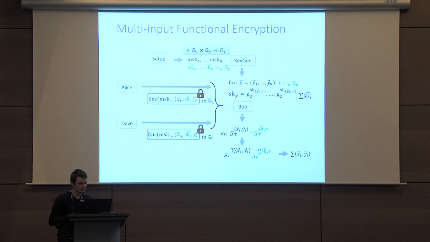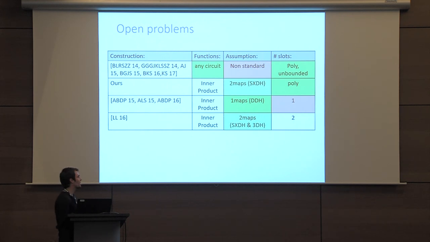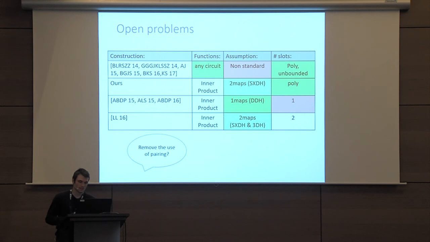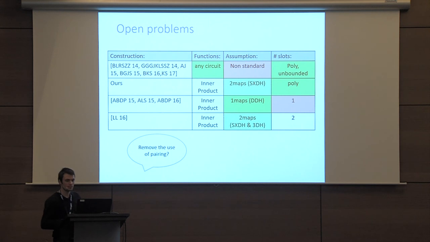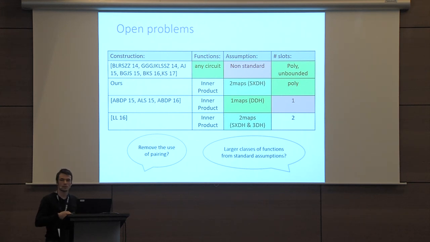That is roughly the idea and overview of the proof for our construction. We built inner product encryption from bilinear maps, which supports polynomially many slots, but still requires a stronger assumption than for the one-slot case. A natural question is: can we remove the pairing? Could we do this from DDH alone? I would be surprised, but it would be a really interesting result. More generally, what classes of functions can we achieve from standard assumptions, and what are the minimal assumptions required? This concludes my talk. Thank you.